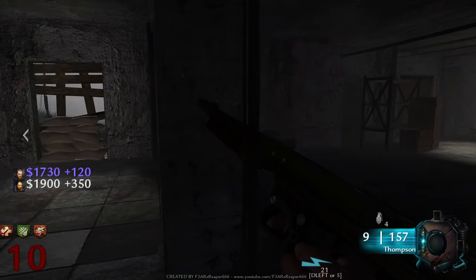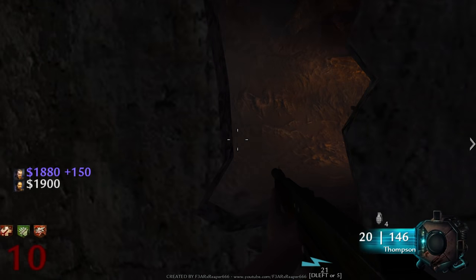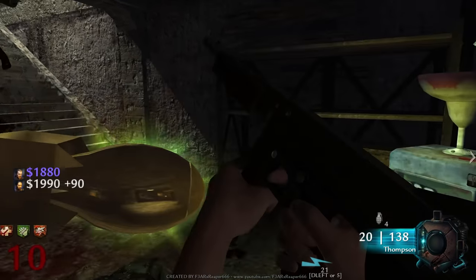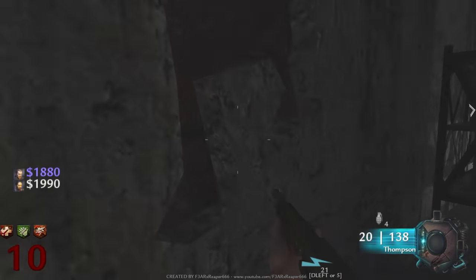Okay. Yeah, that CZ actually does get rid of them faster. Yeah, it works good. How about this? Booyah! Booyah! Skidoosh!